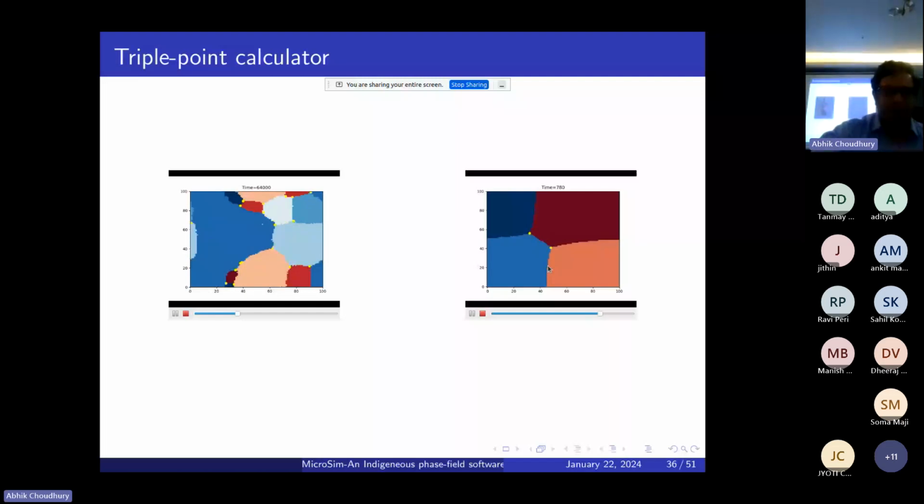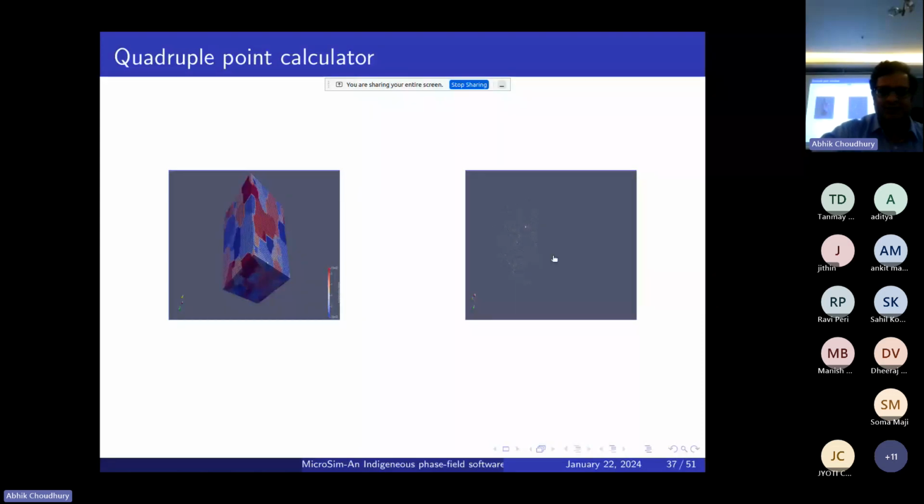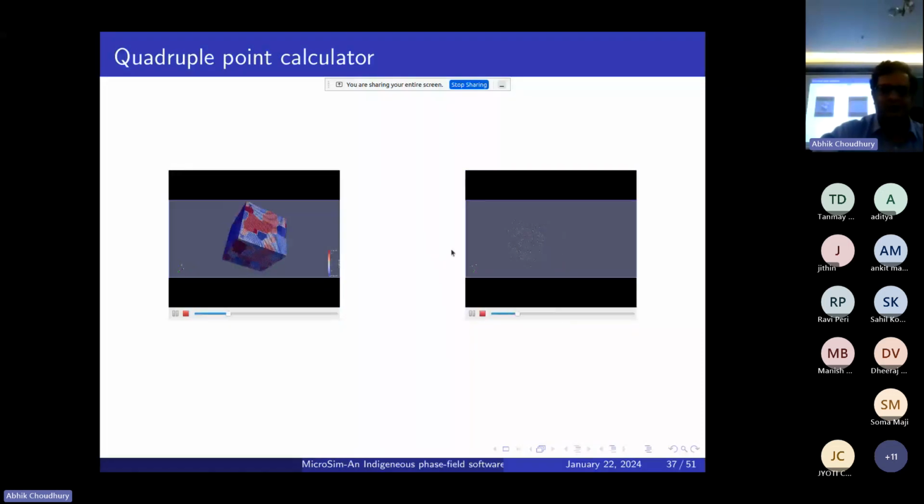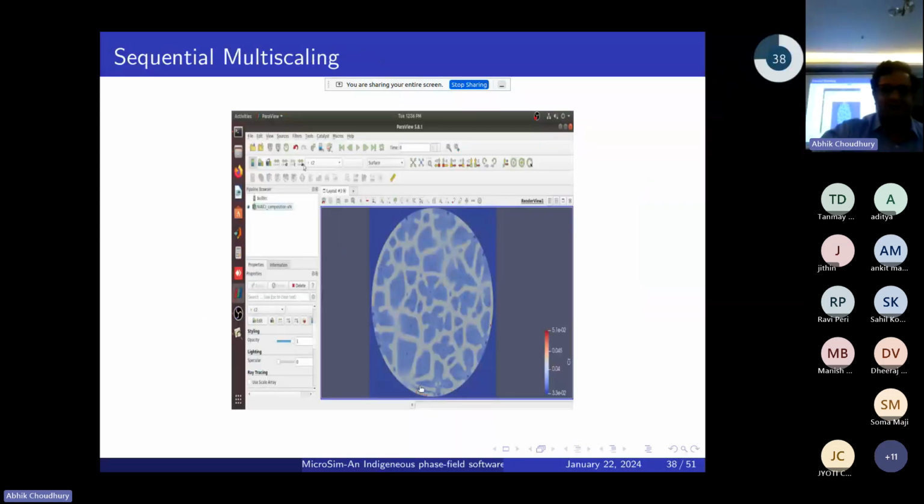And we also have a quadruple point calculator in higher dimensions. These points will not be visible, so I'm just going to mention to you that it's there. You can compute both triple points, and these white dots that you would see over here are the coordinates of the quadruple points that you can extract from a simulation. This is relevant for anybody wanting to do the multi-scale type of models that I have shown in the first graph.